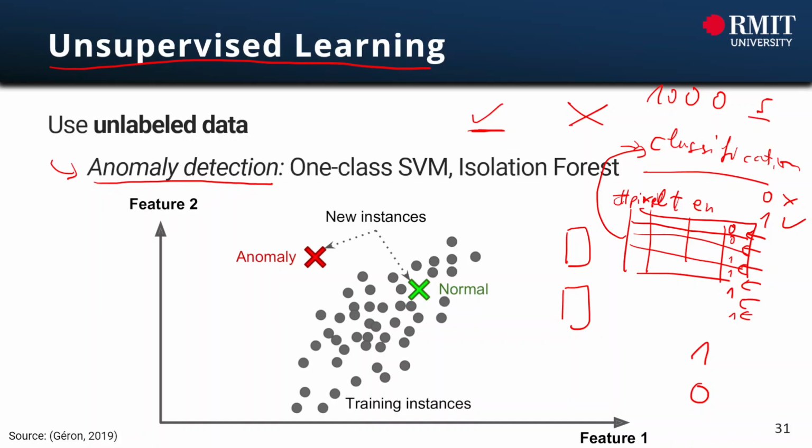To do classification, you need to have enough samples for class 0 and class 1. All of them need to have enough samples, for example at least a few hundred samples for each class, right? But if you don't have that, anomaly detection can help you. Anomaly detection does not require you to provide the label. It will automatically tell you the anomalies or outliers from the data.